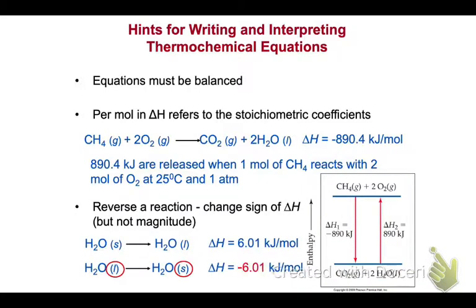As I said here, if I am melting ice, the process is endothermic, but if I am freezing water, which is the second line here, the process is exothermic. If you reverse, you have to reverse the sign of delta H. The magnitude doesn't change because it is the same difference between the initial and the final. It just depends on who is the final and who is the initial in every direction.